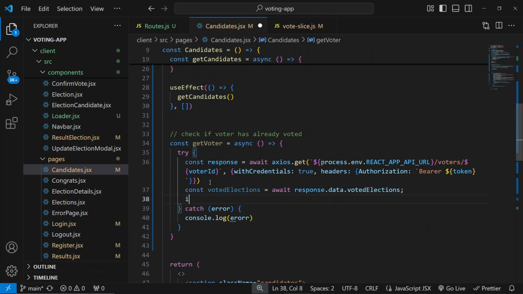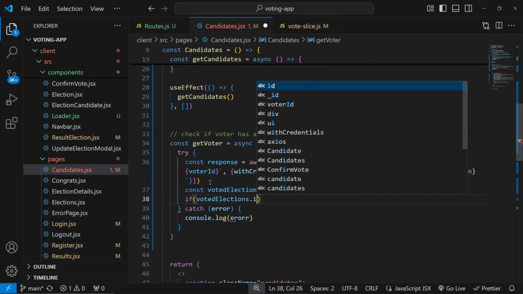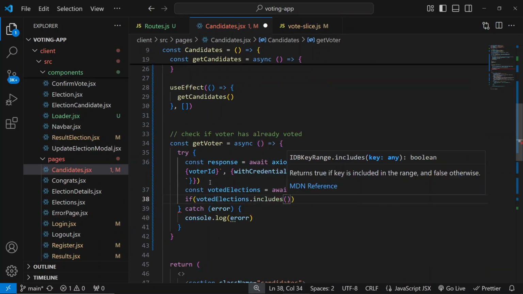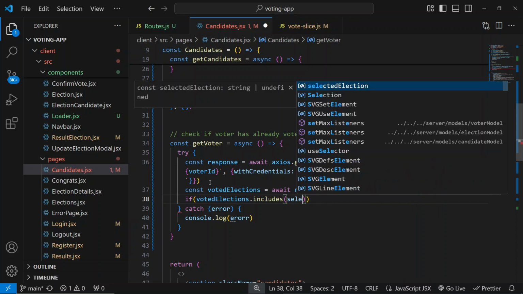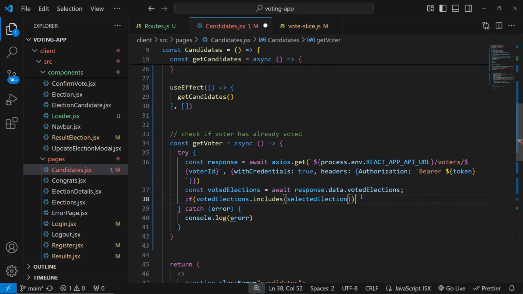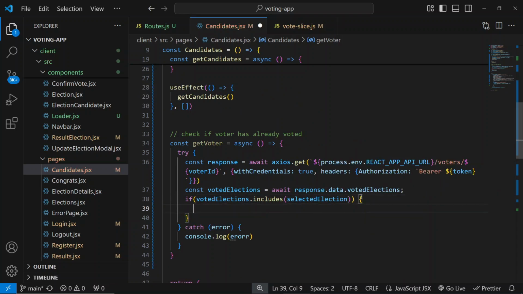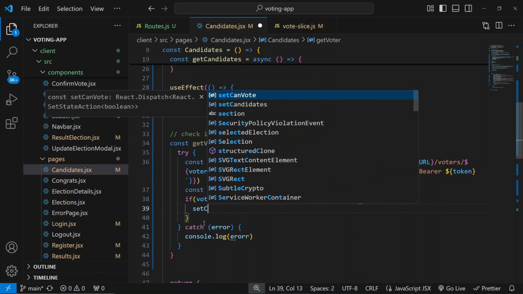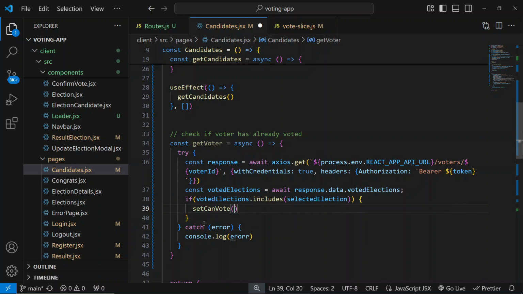All right, so here we can go ahead and say votedElections.includes selected election. If it is true, or if the selected election is inside the voted elections array, then we are going to set can vote to be false.